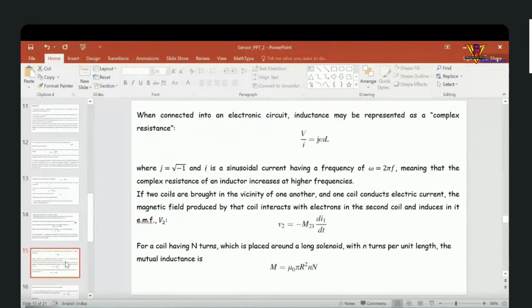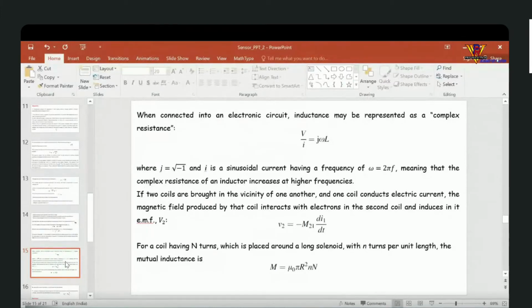But this type of resistance, earlier we have seen the resistance provided by the capacitor was minus J over omega C, and here it is equal to J omega L. So both have a complex nature. So these resistances are complex resistors, and the current is sinusoidal. So depending on its nature, it's complex, it is depending on the frequency as well. So the resistance of the coil can have different values at different frequencies.